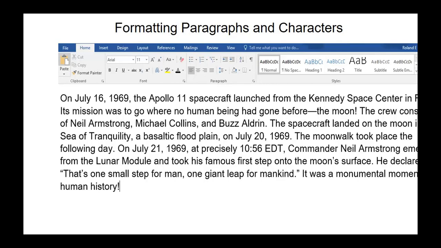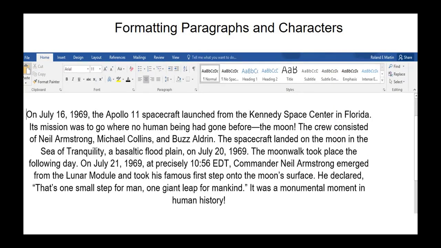If I want to center this document, I hit the Center button in the Paragraph group, and you can now see that each line is centered with the middle of the page. So the third or fourth line there, Sea of Tranquility, you can see how that's more pulled in because all of those words have been centered on the page. They don't need all that extra space.